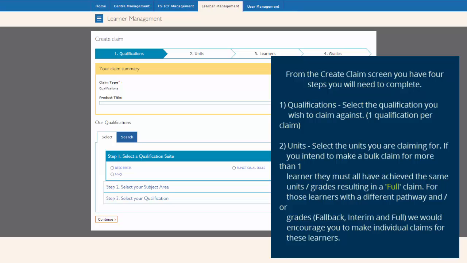There are 2 ways in which you can search for your qualification required for your claim. Number 1. Select. Filter and identify the qualification for a stepped approach which aligns with the qualification specification on the Pearson Qualifications website. Number 2. Search. Enter text into the search bar, such as the qualification title, the QN number, or the QMA qualification reference. This is the quickest method.